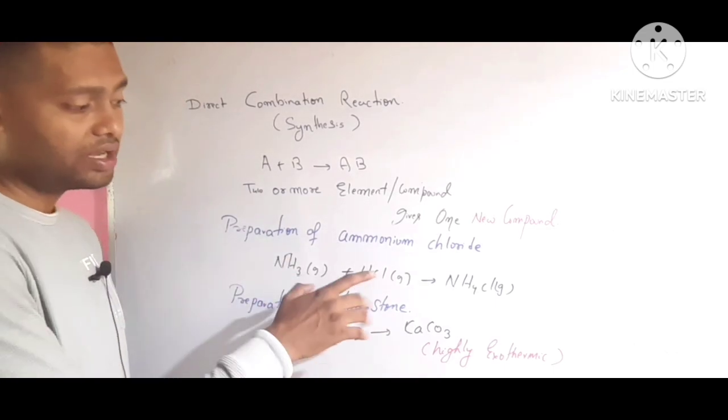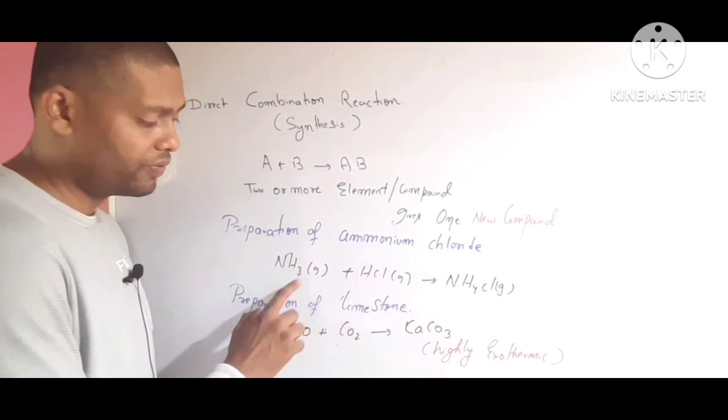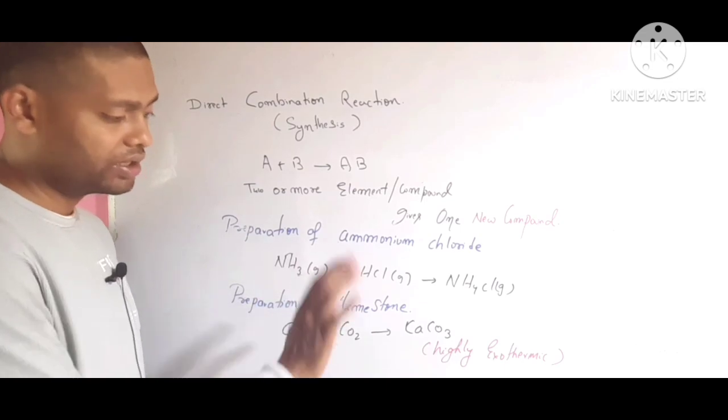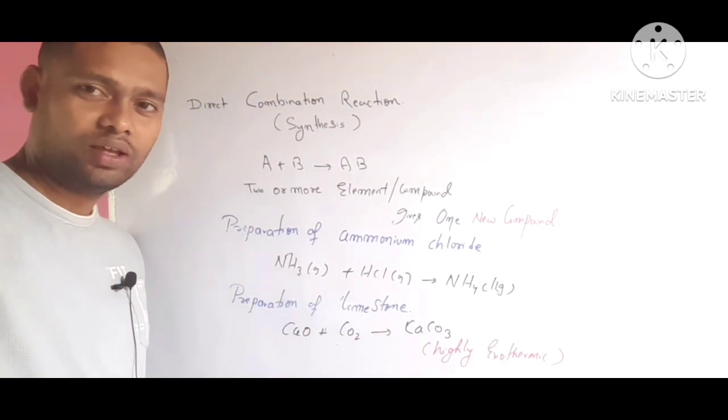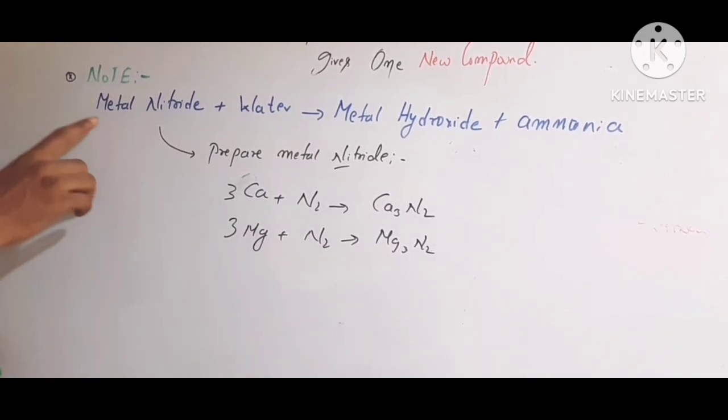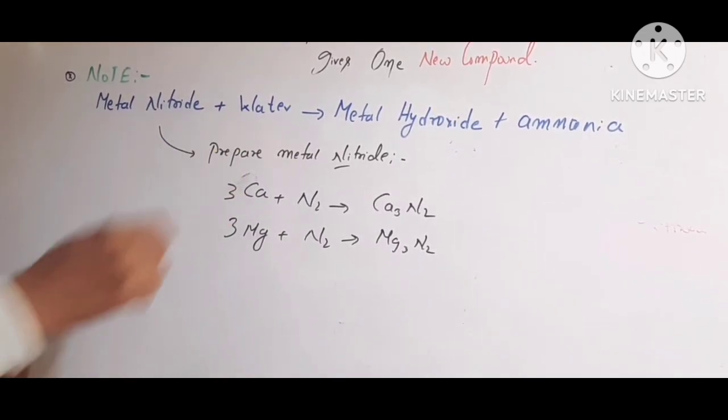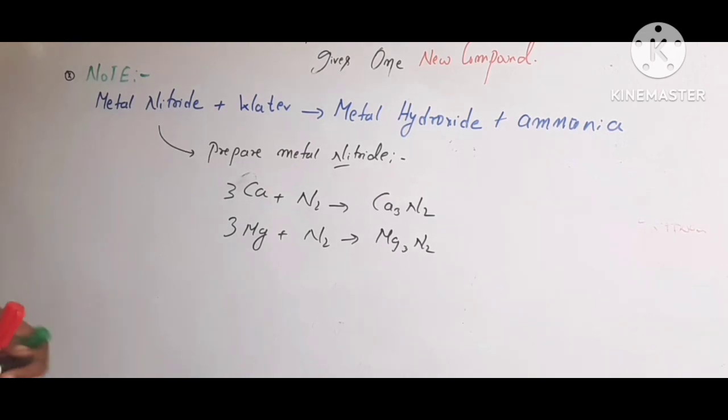Again we are getting a new compound from two different elements or compounds. So this is also a synthesis reaction, or we can say a direct combination reaction. So there's a note. What is the note? Metal nitride plus water. The water should be warm. Let me write it: it should be warm water.